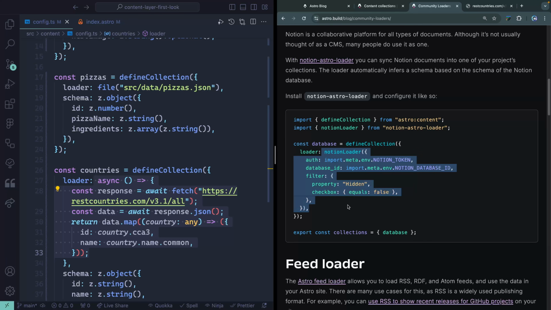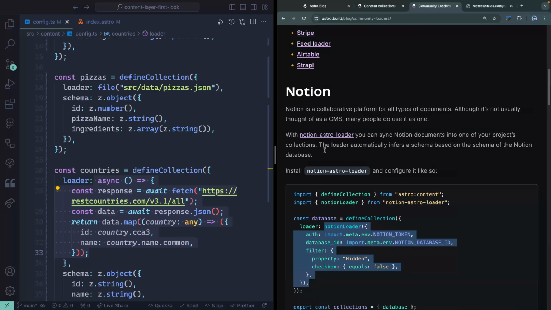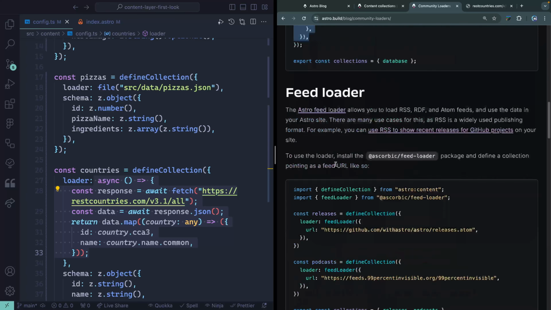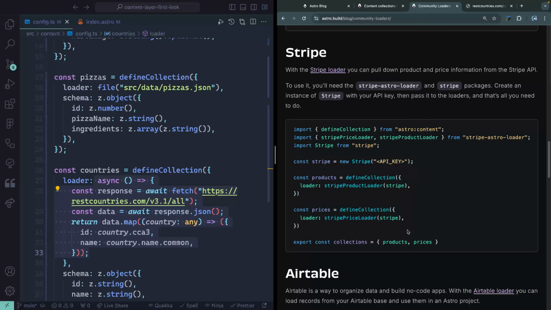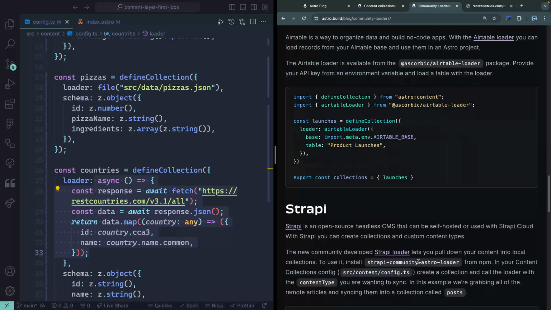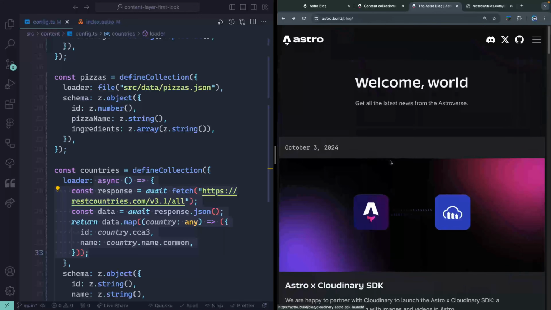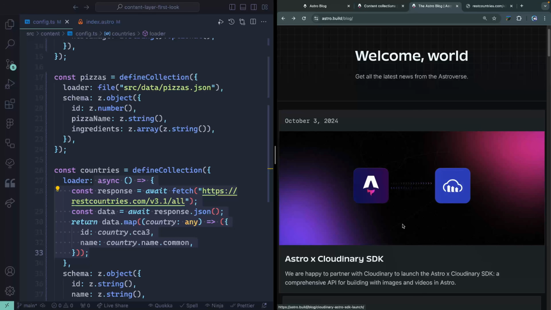Now you could write this yourself, but to have some of these built-in loaders is really helpful. These have been developed, I think, mostly by these companies or others who are interested in it. So to be able to pull in Stripe or Airtable or all this kind of stuff, or eventually, like I said, I'm going to show hopefully next week on Cloudinary how you can pull in assets from your digital asset manager. Now, it's cool to be able to pull in data from wherever you want, and this is what the content layer gives you.